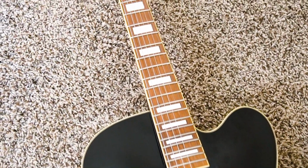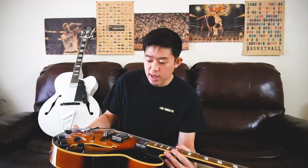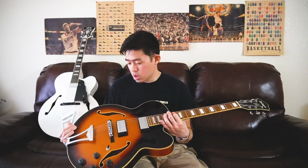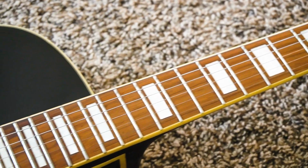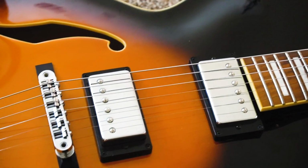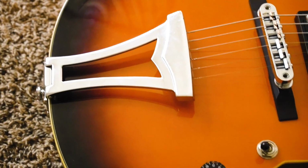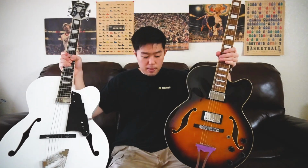So when I review a guitar, when I buy a guitar and see a guitar, the first thing that I notice is the weight of the guitar. How heavy is the guitar when you put it on your lap? For this particular guitar, I'd say that this is on the lighter side of hollow bodies. This is, I'd say, about 6.5, maybe 7 pounds. For sure not a heavy guitar, not a super light guitar, but still on the lighter side. This D'Angelico is definitely much heavier than this guitar, for sure.